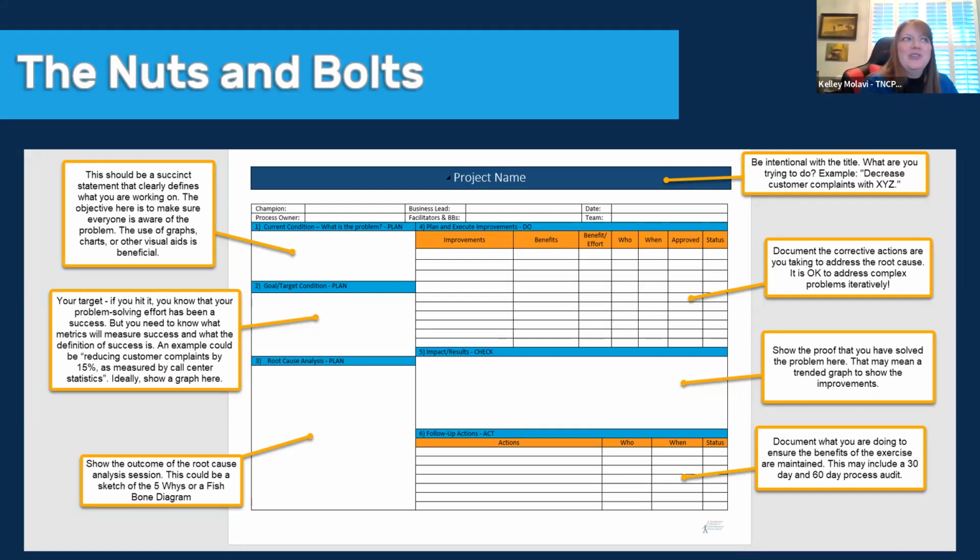So if you don't have a clear process owner, it typically means that you have a lot of process owners, and that typically means people are tripping over each other trying to get the work done. So there's a lot of redundancy there. Sometimes you have to walk all the way back and start an A3 on that itself. A business leader and whomever is going to be your facilitator. And then finally, identifying the dates in which this project is going to run and the team members.